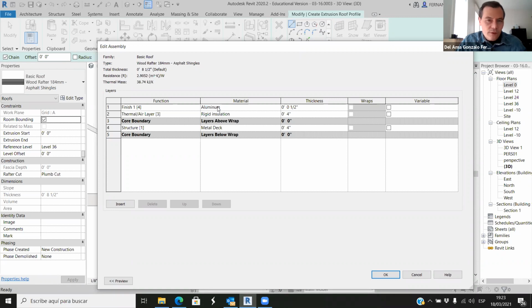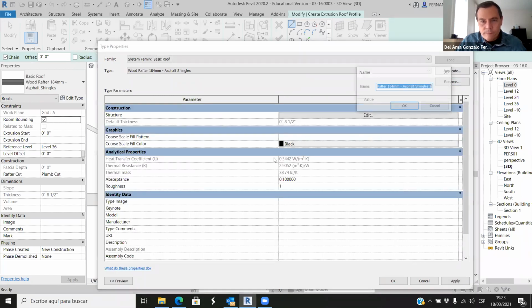In this kind of roofs, we just need the rigid insulation and 2 aluminum layers. So I'm going to duplicate. I'm going to create a roof, the sawtooth roof.